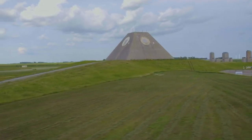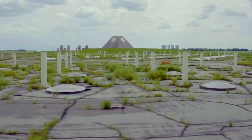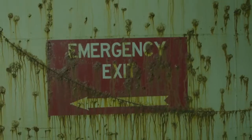Those missiles were so fast and so accurate and directed by radars that were so powerful that the United States was able to demonstrate its capability to the point at which the US could be made invulnerable to Soviet attack. It scared the hell out of the Russians. But in early 1976, the American political climate takes a new turn.